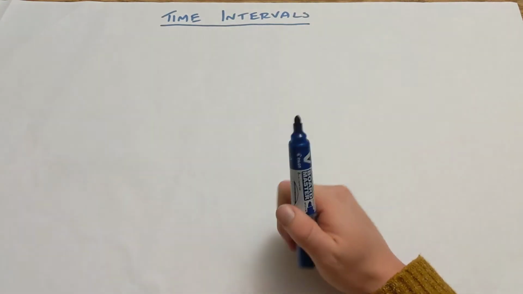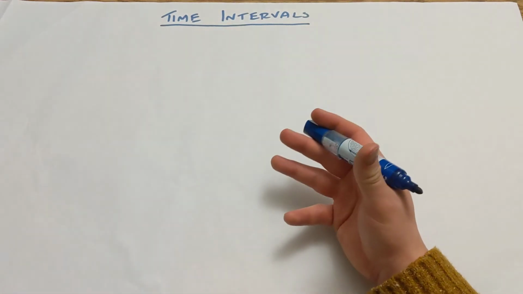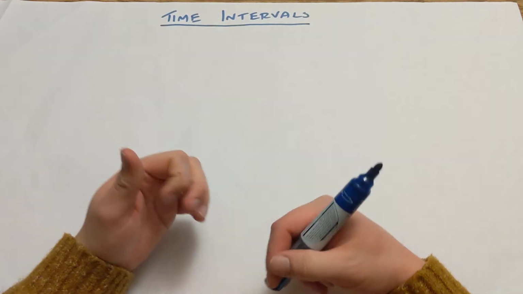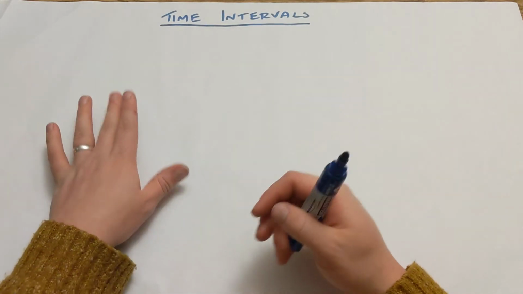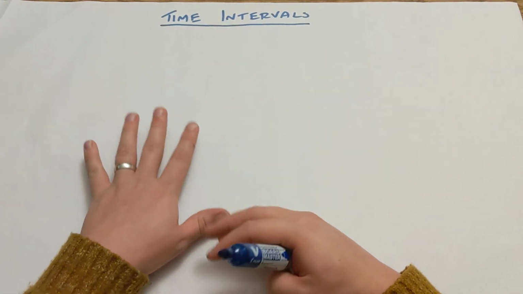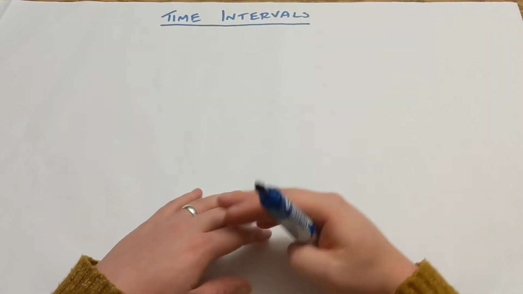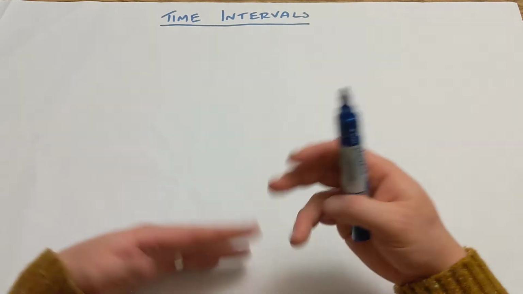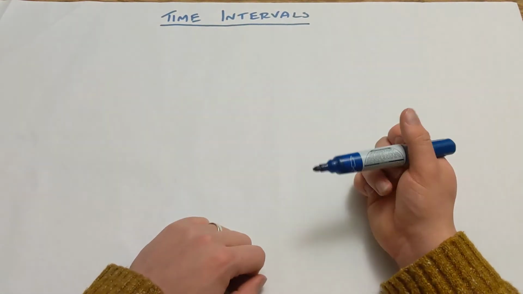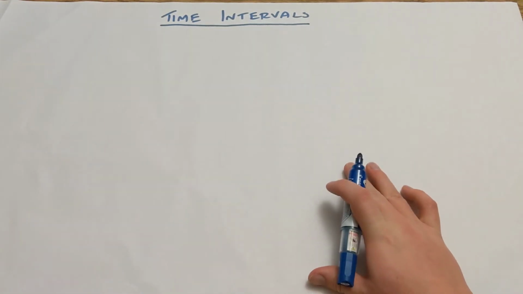There's a few ways we can do this. If you're looking online or on Bitesize and places for revision, you might see this done a couple of different ways. I'm going to do one way, and it's probably the way I'll stick with in class as well. If, however, you find a different way that works better for you, that's fine. Stick with your own method, but I'm going to show you what I think is the easiest method for doing it, and that basically splits down into two steps.